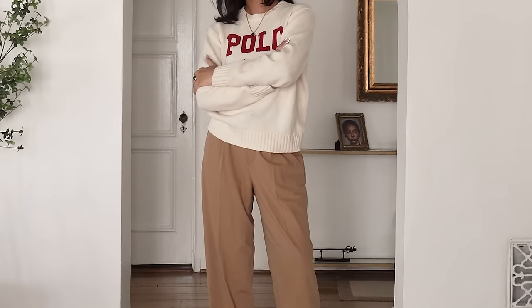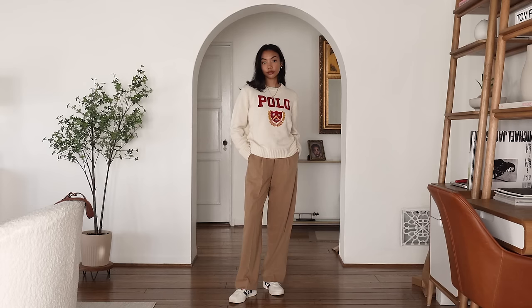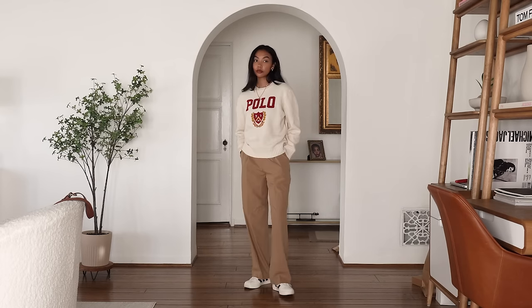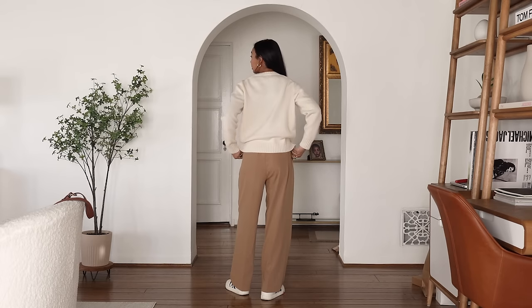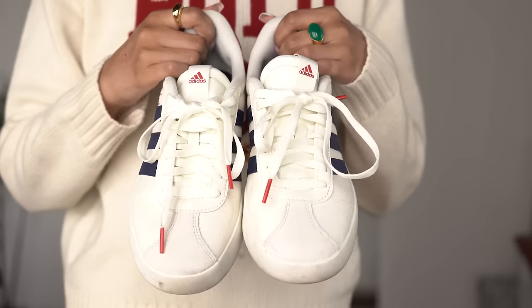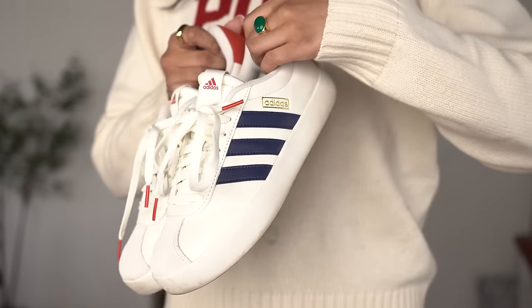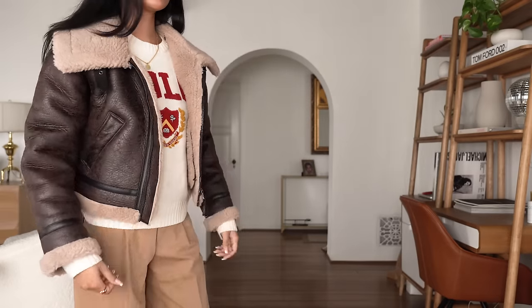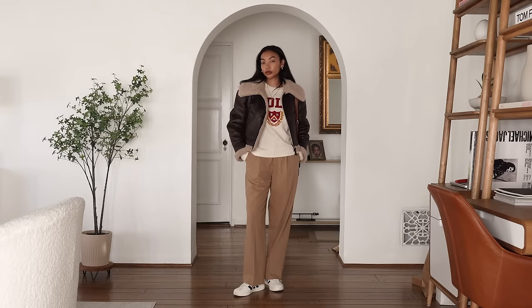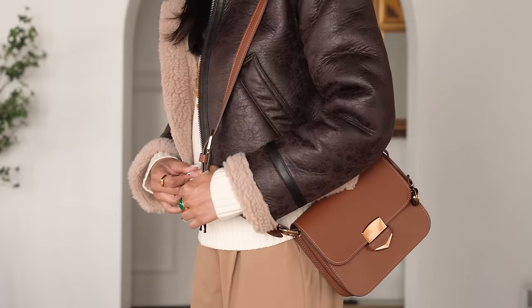For the bottoms I'm wearing these trousers from Uniqlo. These are my favorite trousers right now. I really like the way they fall on the body and I'm a huge fan of pleats on trousers, and they're very easy to wash. I'm done with dry-clean-only clothing in 2024. These are my new Adidas that I got as a Christmas gift from my aunt and uncle when I visited them in DC. Thank you Aunt Mary and Uncle Casey. I threw on this faux shearling jacket because it was so cold, and to match the color palette I put on this brown satchel crossbody from Fossil.